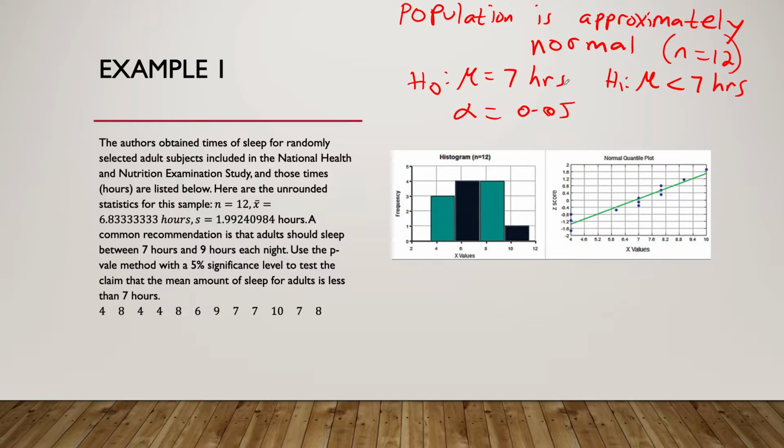So from this, I'll draw over here the t distribution for this. This has our mean of 7 inside of it. And we want to find the area below 7. And that value here was 6.833333 repeating. And we want the area below it. So here it's shaded in red.